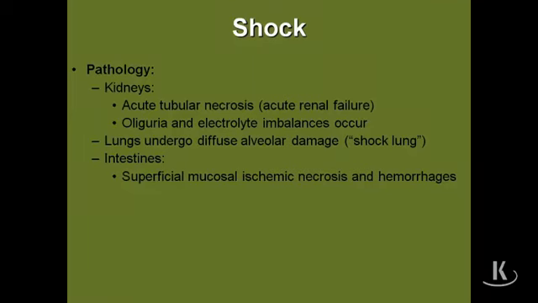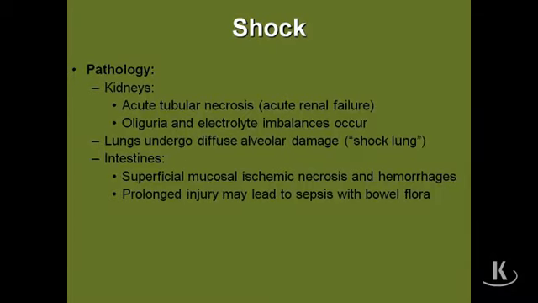The intestines, as I mentioned before, the mucosa is vulnerable. It's the last place to get oxygen. So if you have shock, no perfusion, you're going to get mucosal damage, and you get what is called superficial mucosal ischemic necrosis. And remember, in the colon, it can be one of the mechanisms that leads to pseudomembranous colitis as ischemia. Often you're taught that pseudomembranous colitis is due to Clostridium difficile, which is another cause of pseudomembranous colitis, and it's because of change in the normal flora because of antibiotic usage. But another cause of pseudomembranous colitis is ischemia.